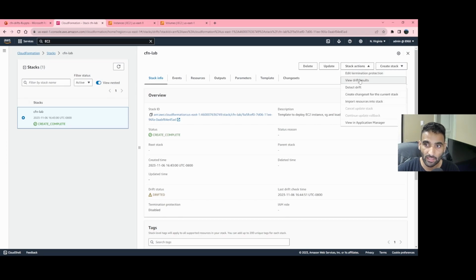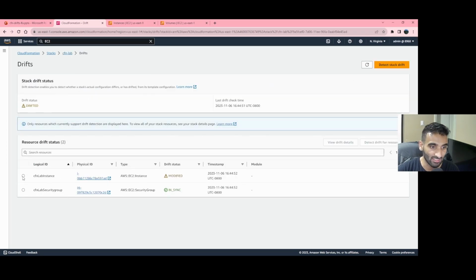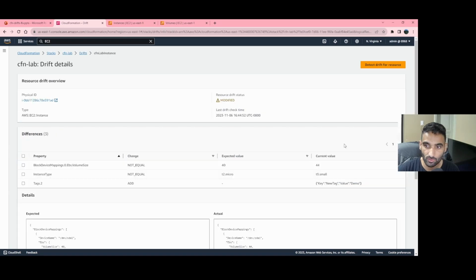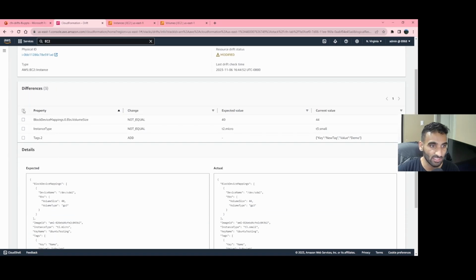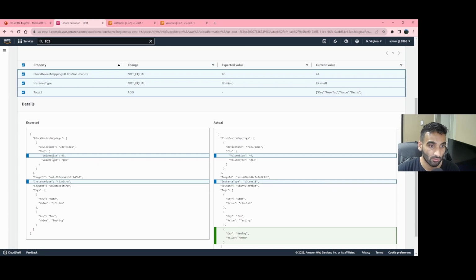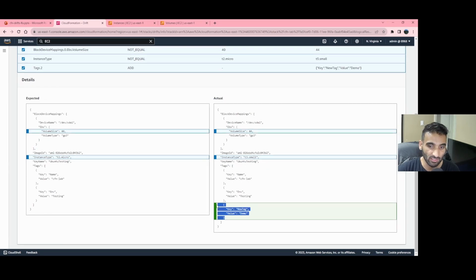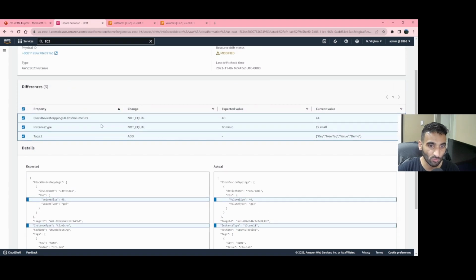Let's take a look at the drifts that we have on our EC2 instance. As you can see, the volume size has increased, and the instance type has also changed. This new tag has also been added. So these are the drifts we're going to fix using the 4-step process.